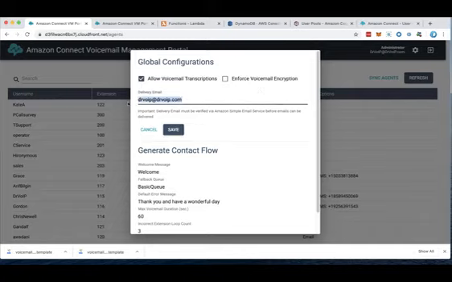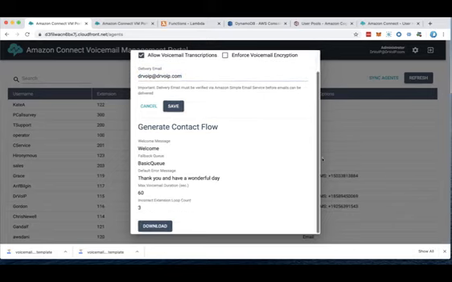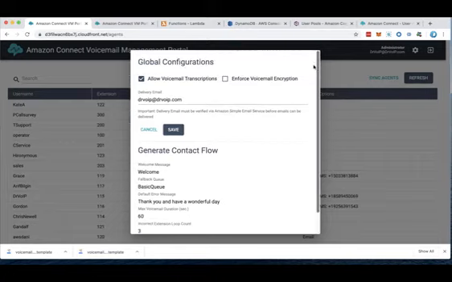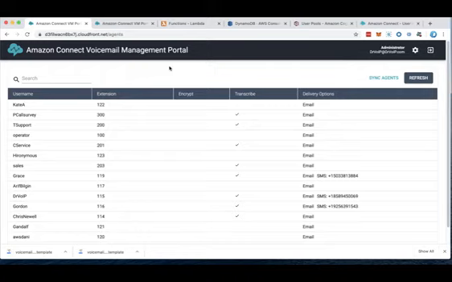The delivery email address, you can still change it here if you want it to come from someplace else. This is also where you're going to go and download some sample contact flows that the application expects to be in place. You can modify them to achieve some additional features we've talked about. So that's what's required there.